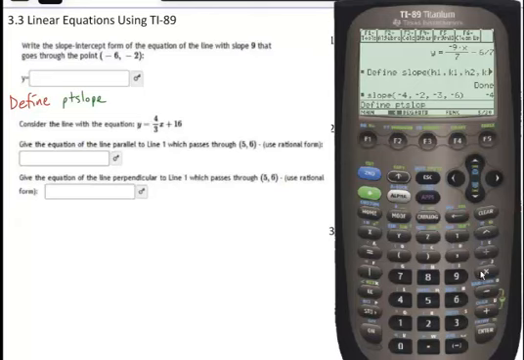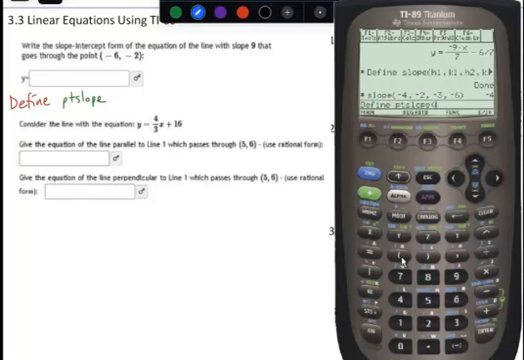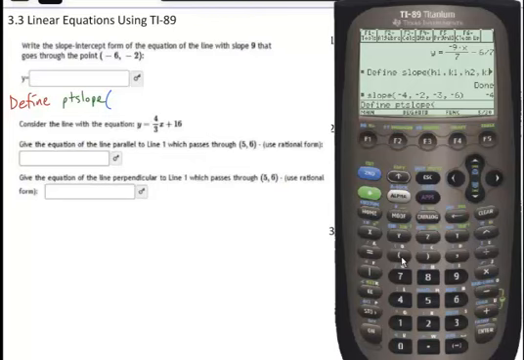Again, as long as you choose words that aren't already assigned variables in the calculator, you're good. But you want it to be descriptive enough that you understand what they refer to. All right, so when I decide my order of inputs then, it would make sense that because I called this point slope, I'm going to order my inputs in that order as well. You can choose whatever you want, but I'm going to choose to enter h1, k1, my point, followed by my slope, m. Okay, so there's my order of inputs when I define, or when I select this. So here we get h1, k1, coordinates of my point, followed by m, my slope, and that's it.